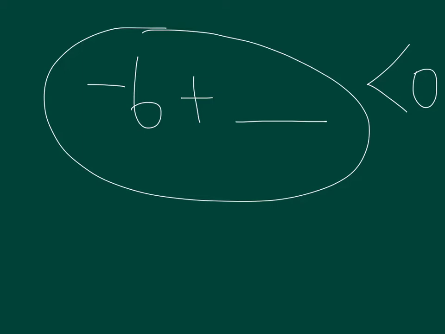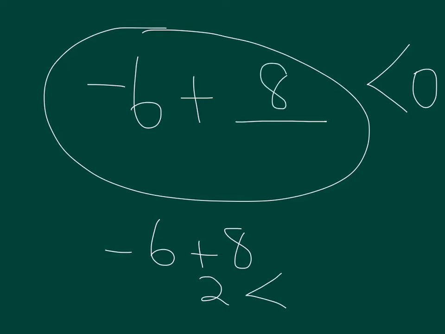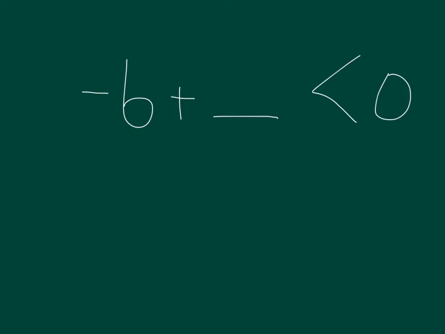So if I said -6 plus 8, well, remember how we did negatives with adding? You can think about the number line or those color chips. If I said -6 plus 8, -6 plus 8 is 2. Now if I said that is my answer, if I put 8 in here, that would say that -6 plus 8, which is 2, is less than 0. Well, that's not true. So it can't be 8. In fact, it has to be much less than 8, doesn't it? So let's try again with a number that will work.